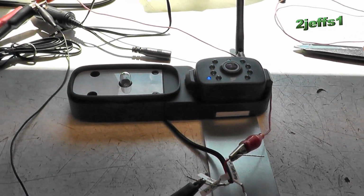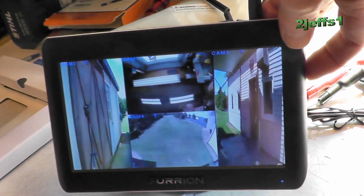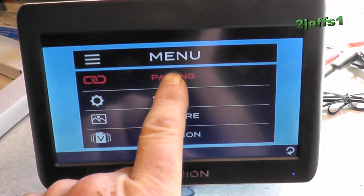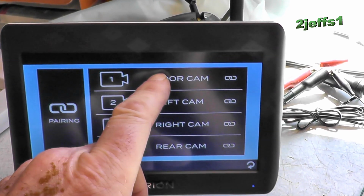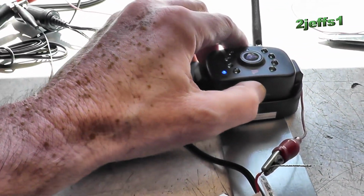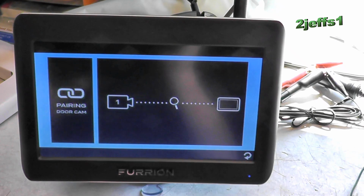Now I've got Mr. Camera fired up on the electric bench here, and there's something you're going to have to know: you have to reprogram where that was supposed to be on the rear. So you hit the side button here, go into menu, and go into pairing. I'm using this one as the door cam now, and I'm going to use the other for the hitch. So you go on there, hit that, and then hold the button on the bottom of the camera when you do that. Then it'll figure out that that's the camera you want on that screen.